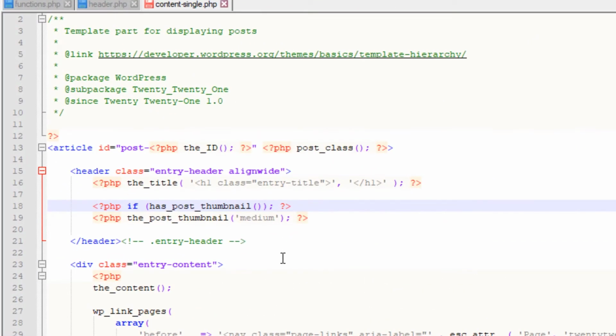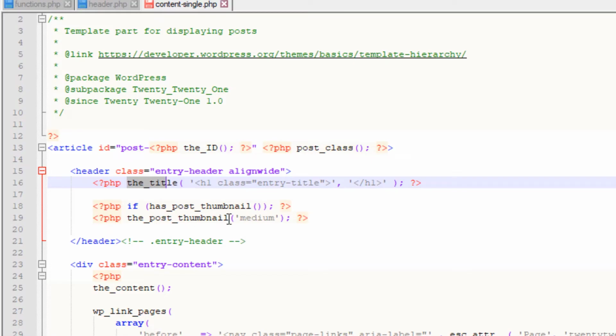And what do we have here? All right, check this out. I have created my conditional statement, or my conditional function, in here that says if, and now the actual conditional tag, has_post_thumbnail. So first of all, I'm checking to see if my post has a thumbnail, then display the thumbnail. This template tag right here, the_post_thumbnail, is what is used to display the featured image of your post. Just like the_title is used to display the title, the_excerpt is used to display the excerpt. The_post_thumbnail is the template tag pre-built in WordPress that will display your featured image.